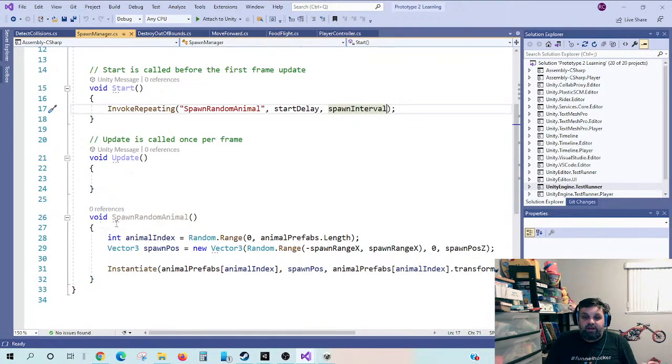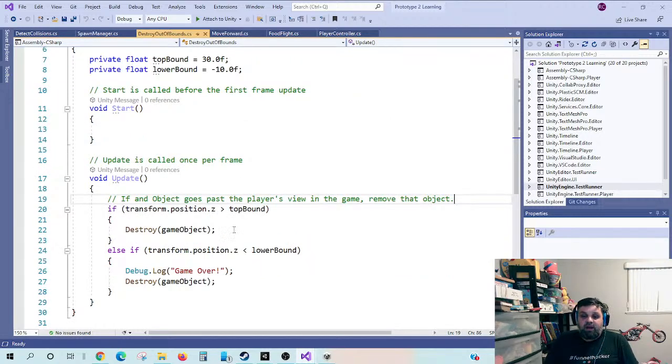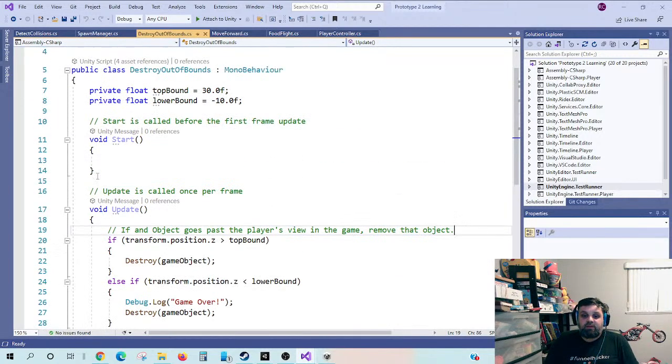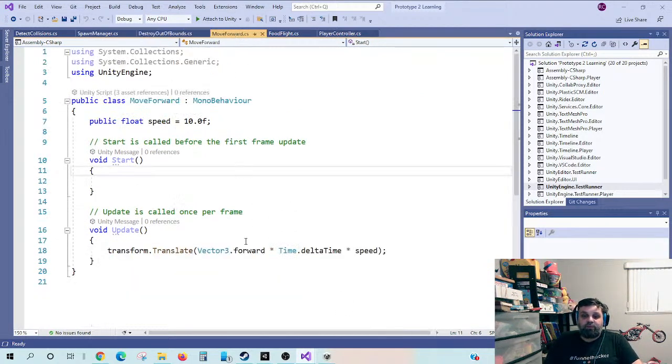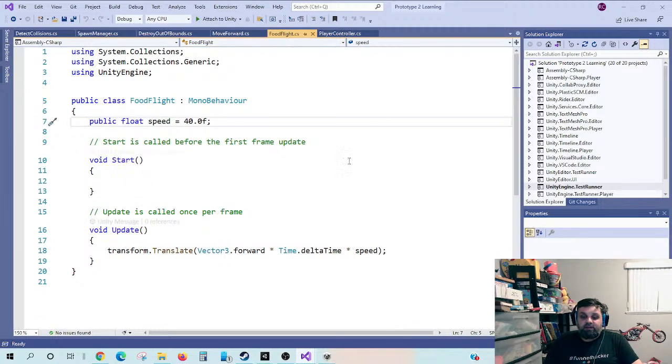I remember that, but I don't remember exactly how this whole thing works. So it's void spawn random animal. I think I wanted that. Oh, this just creates spawn random animal. Okay. Now destroy out of bounds. This is also good for us to know. Move forward. Food flight, stuff like that.